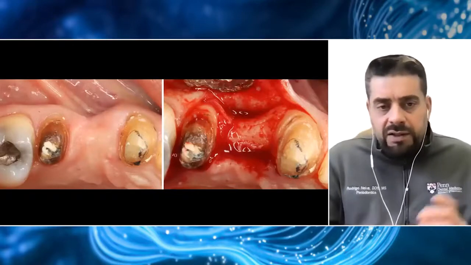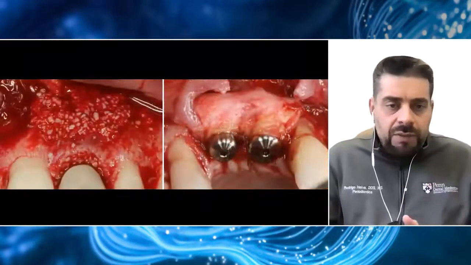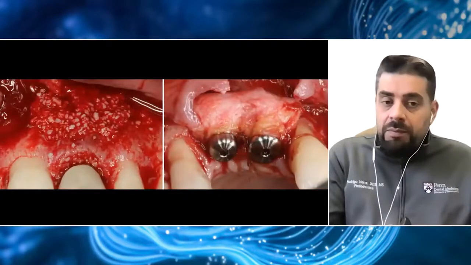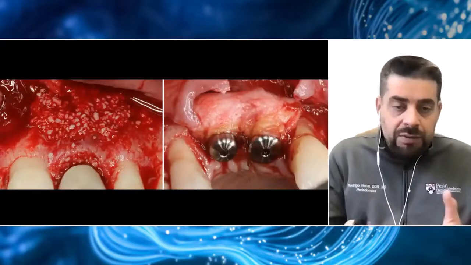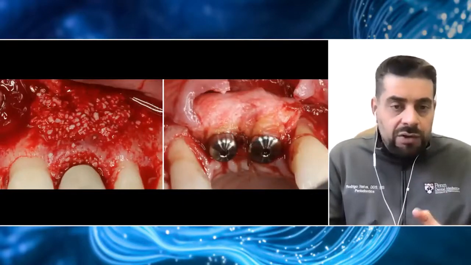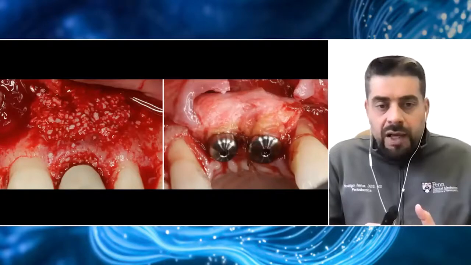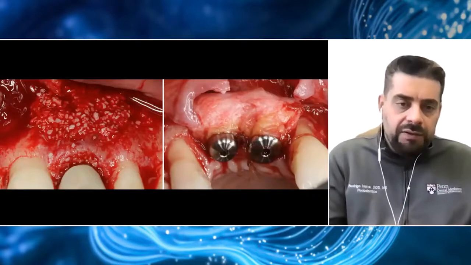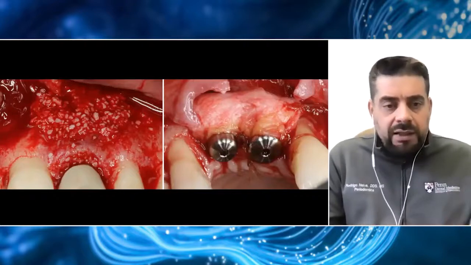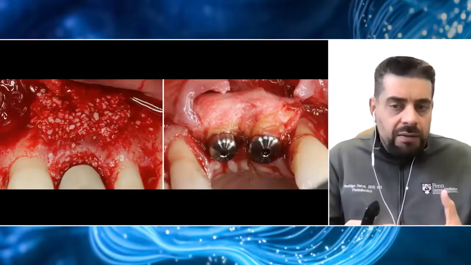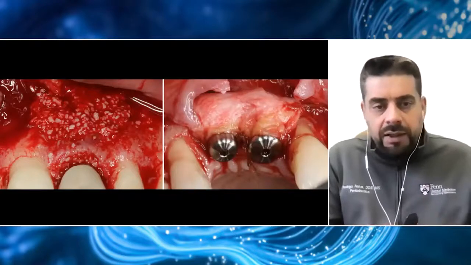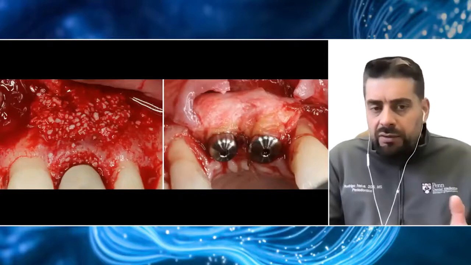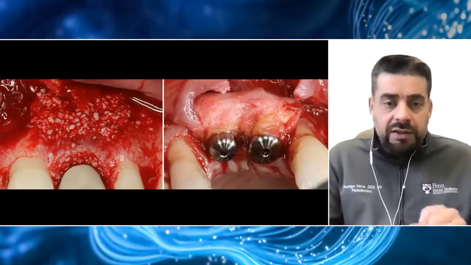We have addressed this basically two ways. We have done an additional bone graft, either at the time of implant placement or at second stage surgery, to create this ideal contour. We've called this a contour graft. And we have also tried to create additional soft tissue thickness to mask that buccal concavity defect and create a more aesthetic implant case. What we have also tried to do over the years is to look at alternative materials to correct this type of problem.